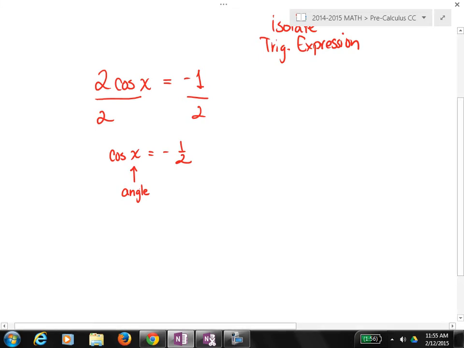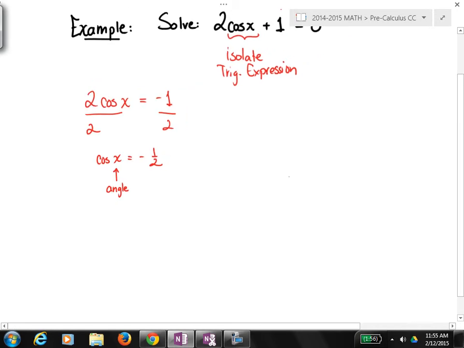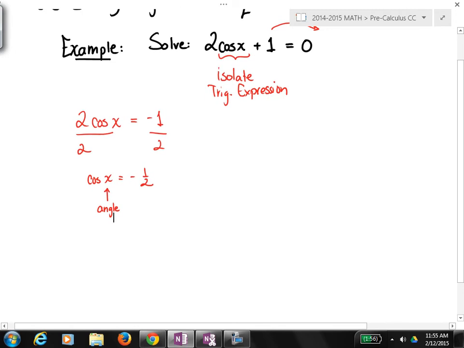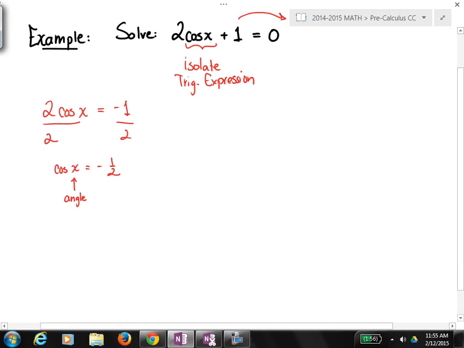Okay. So what we have to do is figure that out. And like I mentioned, there are going to be two types of problems: one where you know where the angle is, or you don't know where the angle is. So in this particular example, I do not know where that x is located. So I'm going to give possible locations for this. I'm going to sketch possible x locations for this angle.